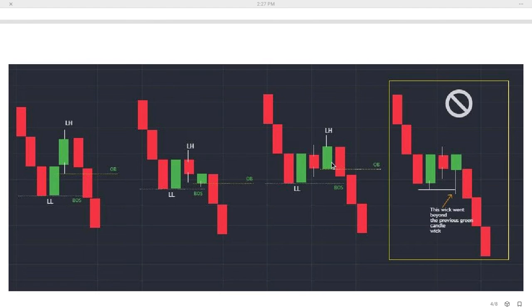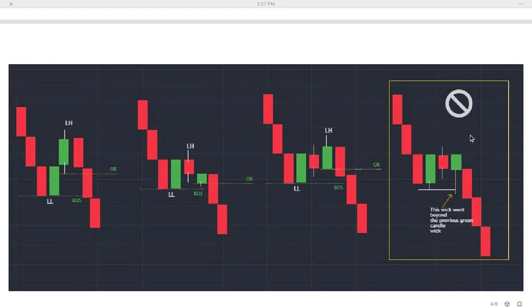And the other scenario where a lower high could be formed is when this candle goes above this first bullish candle. It doesn't always have to be two candles right after each other. It could have other candles in between them, as long as I have at least two bullish candles in which one of them is within this one or goes above it, just to make that lower high.